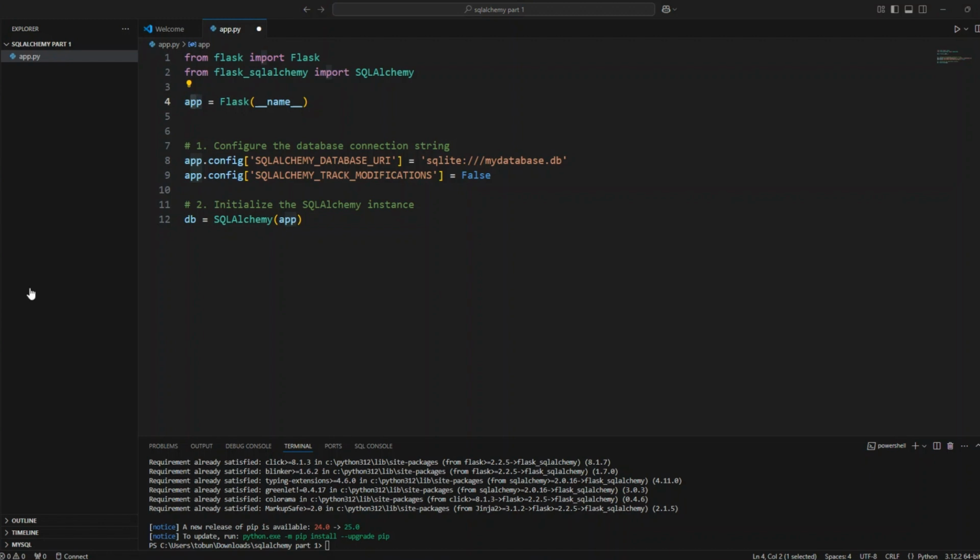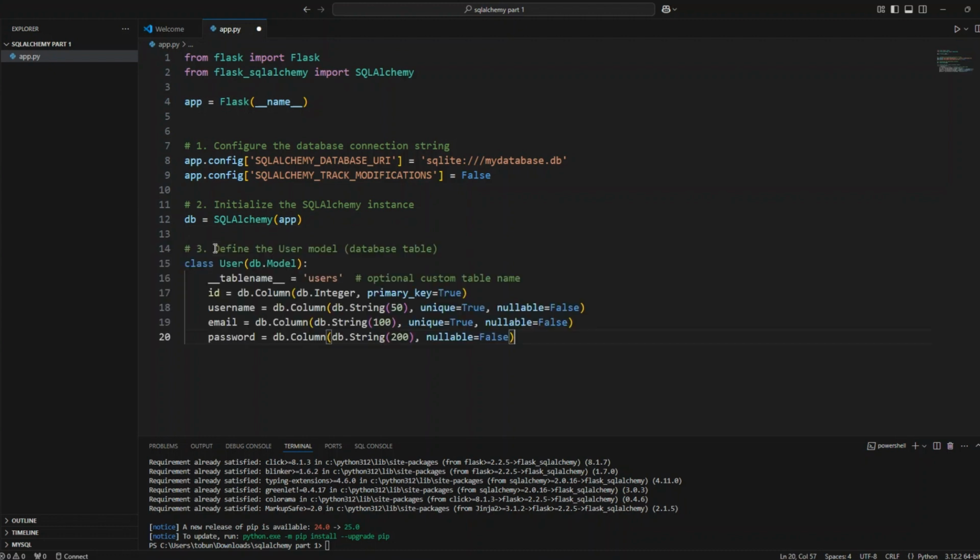So I would have the class name. My class name is User. My table name is users. And then this is my ID, my username. You see, it's going to be an integer, and this is my primary key, and this is my username. It is going to be unique. Everything is going to be unique for all users, and it's not possible for it to be null. So nullable is false because you're trying to sign in. Username and email have to be unique.